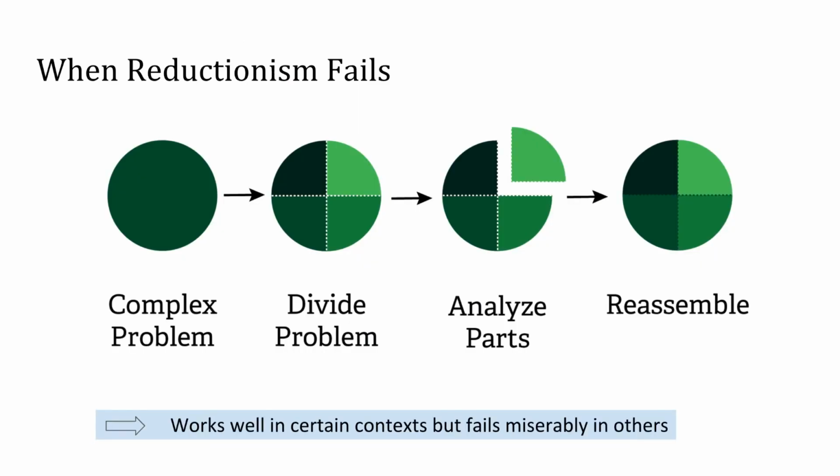So when we're confronted with complex problems, we've learned basically this one approach to try to solve them, which is reductionism, where we take the complex problem, divide it into parts, look at the parts separately, and then try to put it back together. Most of science is built on this, and it works well in certain contexts, especially if the problem is modular, for example in computer science or math. But it fails miserably in other contexts where you have a lot of components that have a lot of interactions with each other, such as economies, societies, global climate, and also biology.